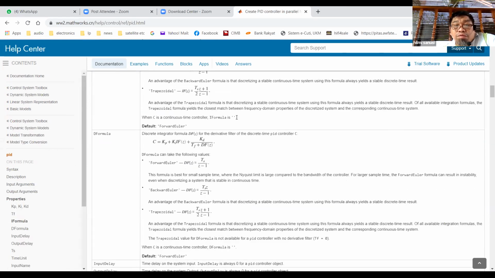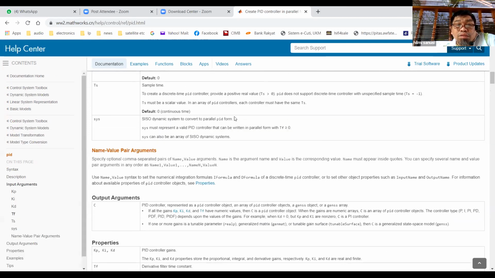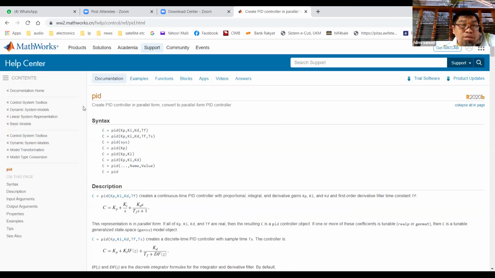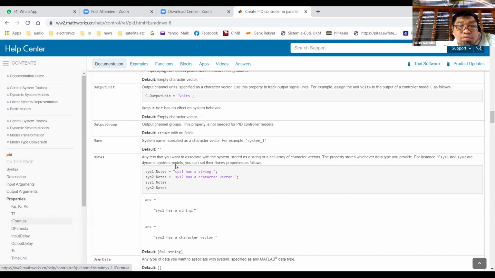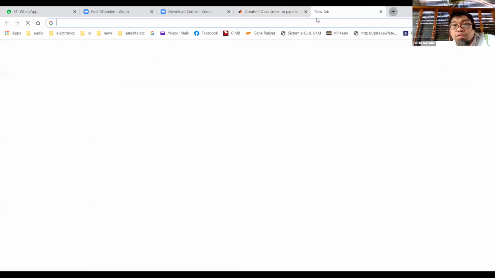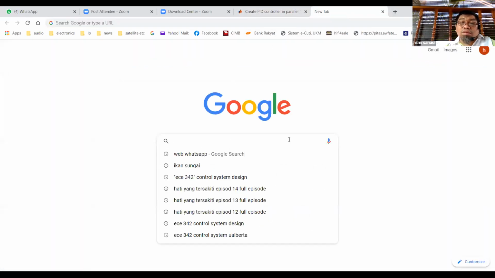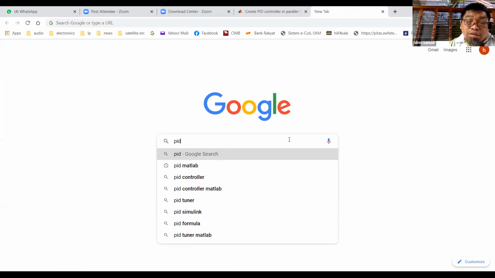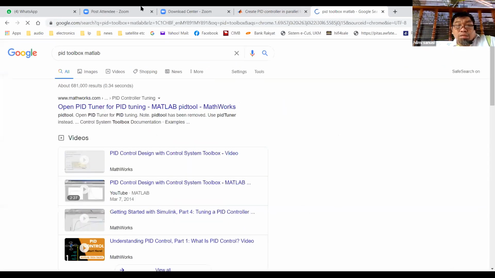So, saya search for PID toolbox. Okay. Ini contoh macam mana nak implement. So dia ada juga PID toolbox in MATLAB. Okay.